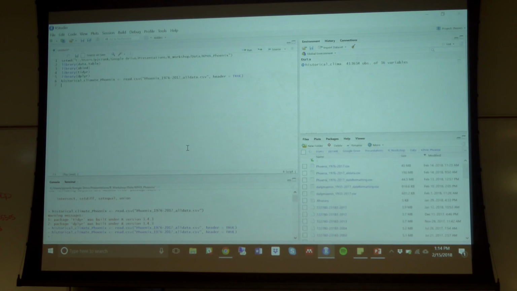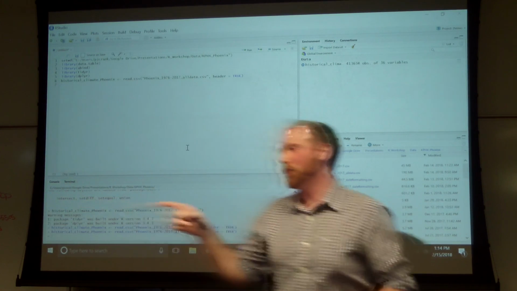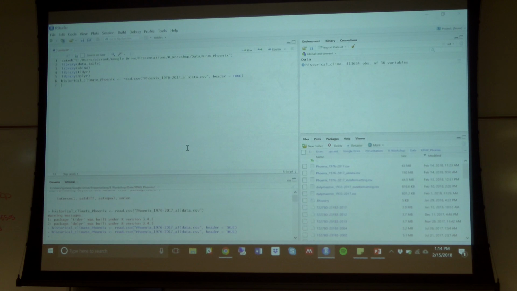When the stop sign comes up, that means it's still reading. It already knows that you're in this folder, so we can get rid of that. That looks right. It should come up in just a second, and I'll show you how to view the data and how it should look when it's done. You'll be able to see this. Is there anybody who hasn't gotten this to work yet?